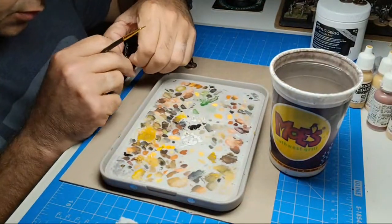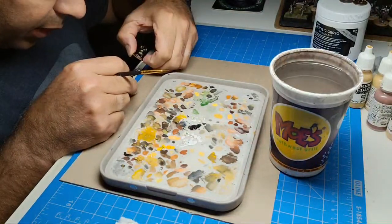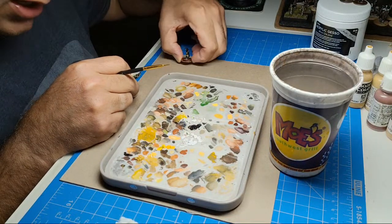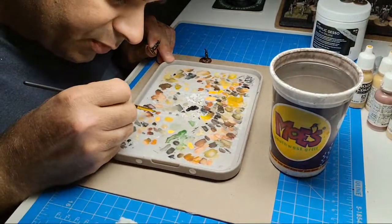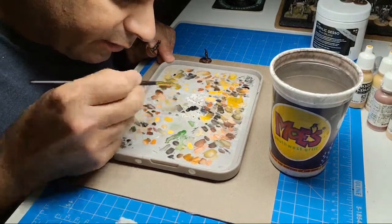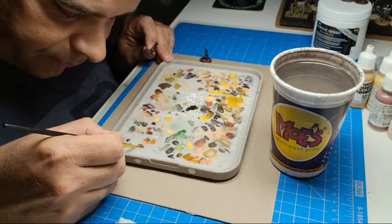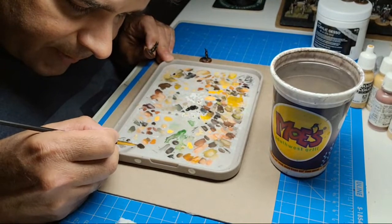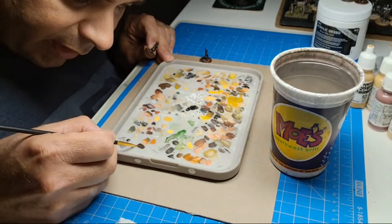The two shirts are done. I was trying to do two guys at the same time but that didn't work out that well. We're going to go ahead and knock out their skin tone. Let's find a spot over here that has some space to work with. I think we still have some of this red leather — it's alive, we do, and it's a black mix. We don't have to mix anything else, we can just work with what we have here. This was put down the day before yesterday; I didn't get any painting done yesterday.